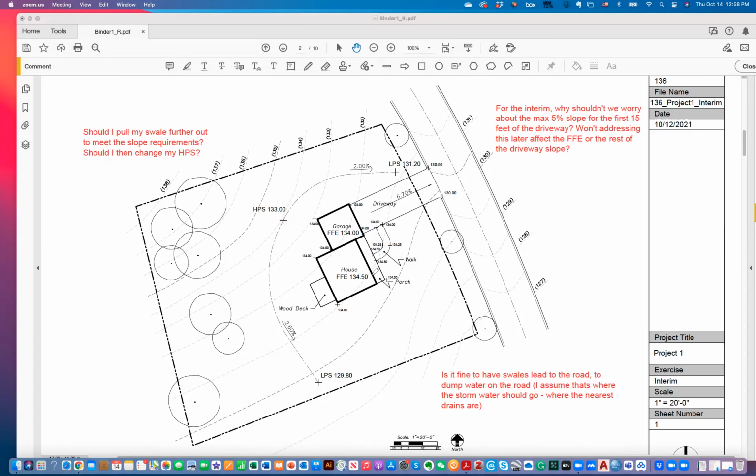And I think your base map is very similar to Marcella's. It might be longer, your driveway might be longer, and your 134 should work. You would want to check if this is less than 50 feet, which I think it is, meaning that yes, your HPS would be, now this arrow that I just drew will be over 2%, so you should be able to drain that corner. So that's good. And you have a 2%, yeah, I think it should work. Everything should work here.